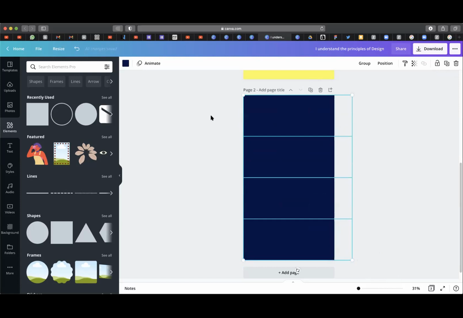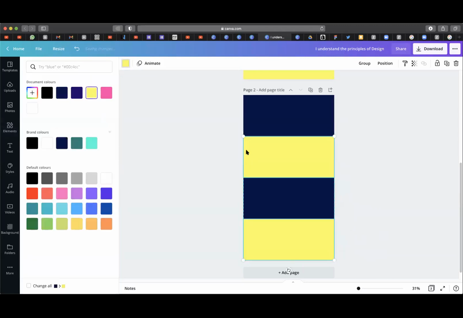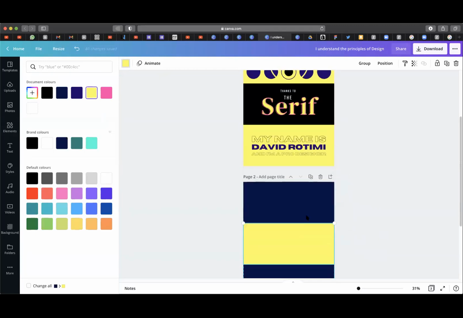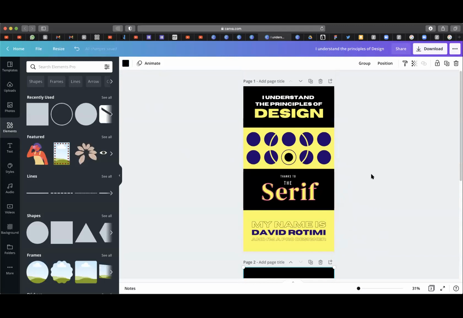And then I'm going to adjust it so that it's on the edge. I could have left it like this, but I usually like making sure that all my edges are clean. So now all I need to do is change the color of the ones that I want. I've changed them to yellow and these two to black. So we're halfway there already.